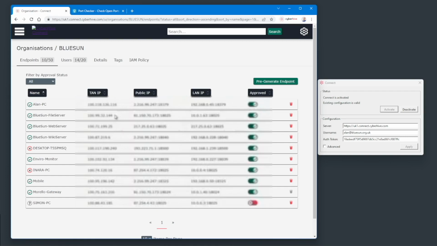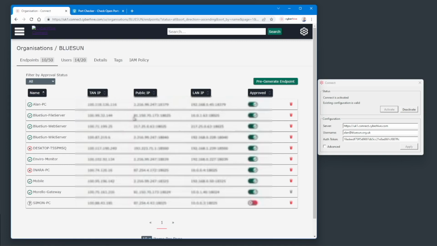Not only that, when you're using CyberHive Connect, there's no need to do any complex configuration of VPNs and firewalls. In fact, all of the firewalls on these devices they're sitting behind are all simply set up to block any inbound traffic. So normally, if you wanted to access a server remotely to do system administration, you would expect to see on its public IP address at least one open port. But allow me to just show you quickly.